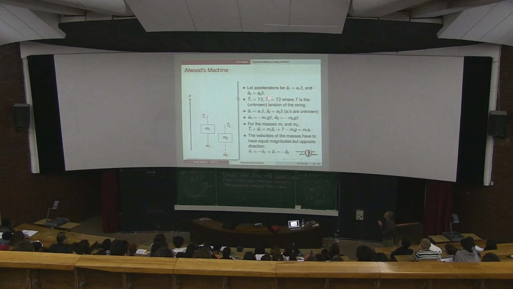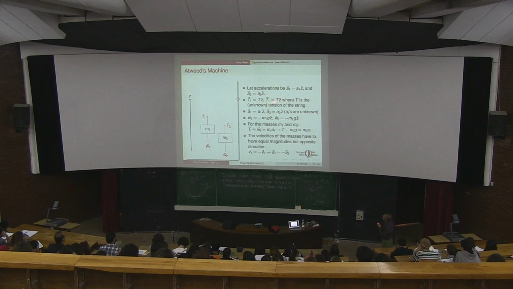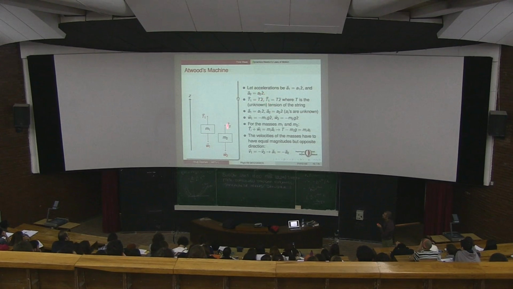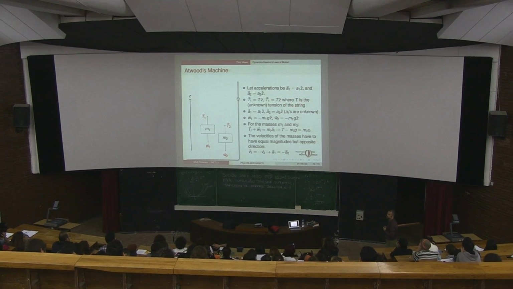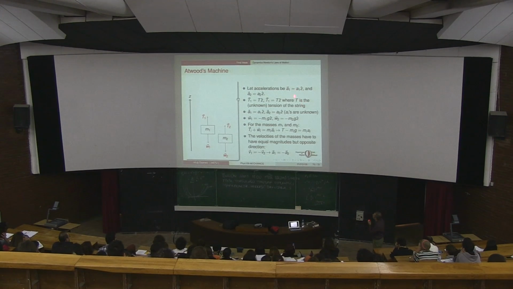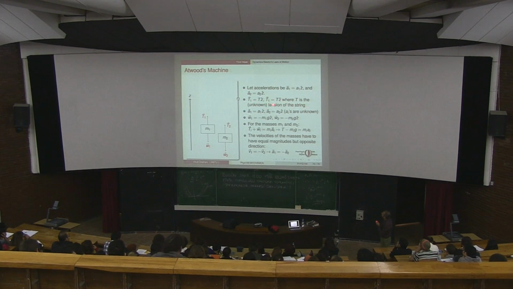The A2 vector has the z component A2. The T1 force has the z component T, which is the tension of the string. Well, this should be T2. And the T2 force, this force acting on the second mass, is caused by the same tension. So the tension here is also the same as this one, tension along the z direction. Now, these accelerations and the T are the things that we do not know. We would like to find the acceleration. We don't really care about the tension at this step, though it will be important to choose the string. Your string should be strong enough to support such an acceleration, such a tension.